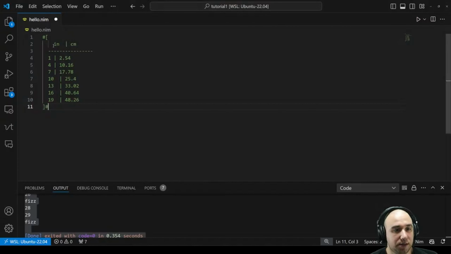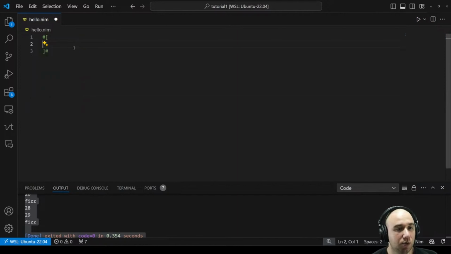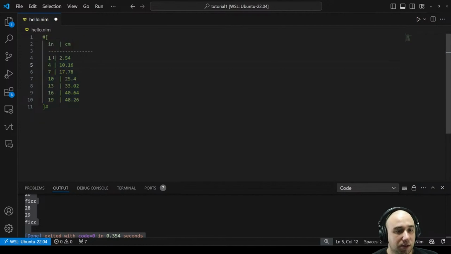Their table looked nicer. I guess I need to paste it like this. Nope, doesn't work. There we go. For now, I'll ignore it and I won't worry about spacing. That will be a lot of if statements. I just don't feel like doing it right now. It's something relatively simple to do. We'll see how we go.